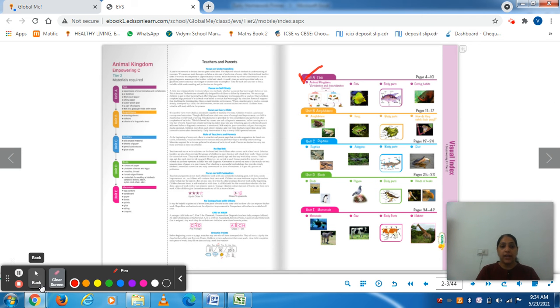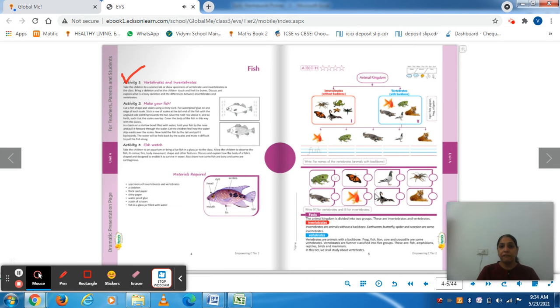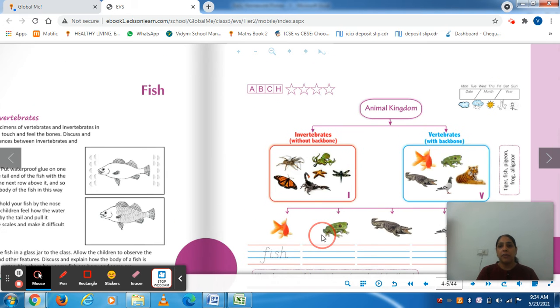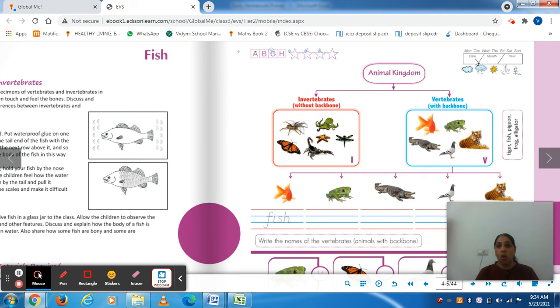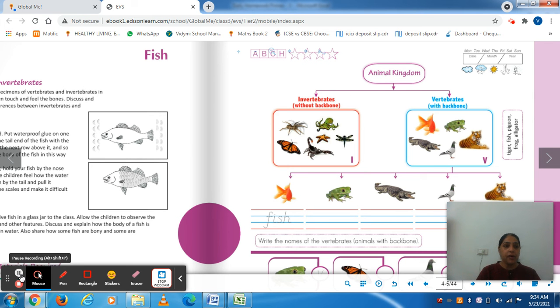Alright, so open your next page. Come to page number 4 and 5. You are going to open your page number 5. Write the date on the top. What is the date today, the month and the year? And just tick on the day. Today is Monday, Tuesday, Wednesday. You will take it yourself. Now you are grown-up students. And also tick on weather.